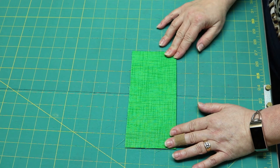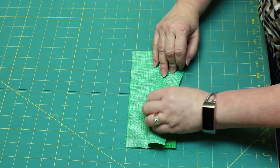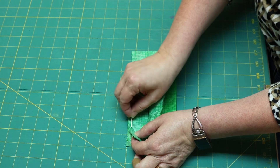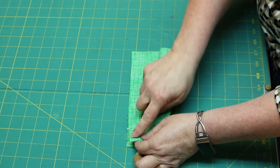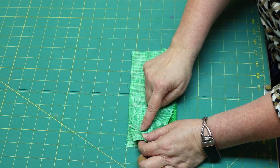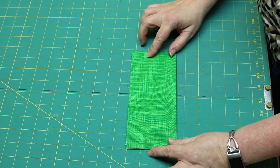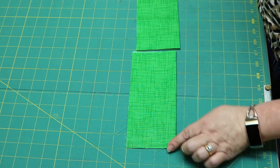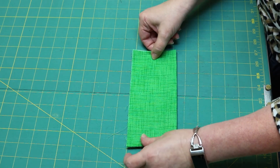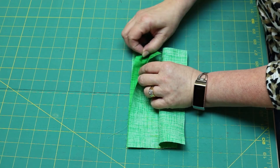If your fabric is non-directional — so there is no up or down — all you need to do is peel off the top layer, grab the next two layers so now your fabric is right sides together, pin it all the way down the one-and-a-half meter length of your fabric, then take it to your sewing machine. Sew it with your one-inch seam allowance, then go and cut those selvages off. If your fabric is directional, you will pull this back so top and bottom, top and bottom, and now you need to lay them right sides together. The tops are here and the bottoms are here, and then it is the very same method.